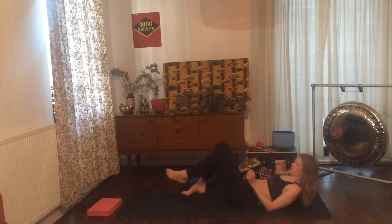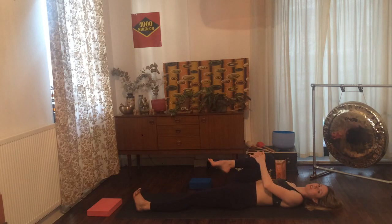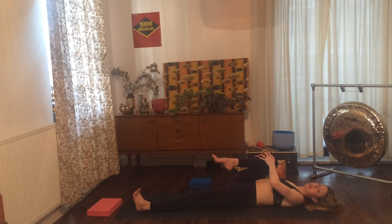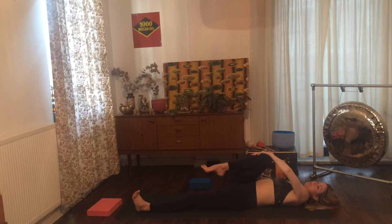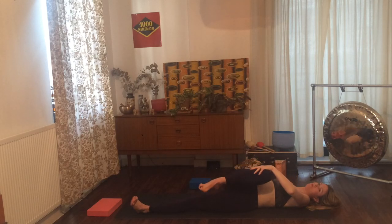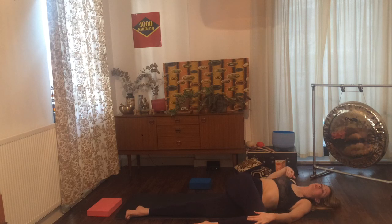From here, going to extend the left leg out in front of us, draw your right knee in, hug the knee in towards you, and then bring the palm of the left hand to the outside of the knee. And then use the hand on the knee to just draw that right leg over you towards your left, coming into your twist. Reaching the right fingertips out away from you, maybe gazing towards the thumb, or maybe just turning the head in that direction and closing the eyes down.